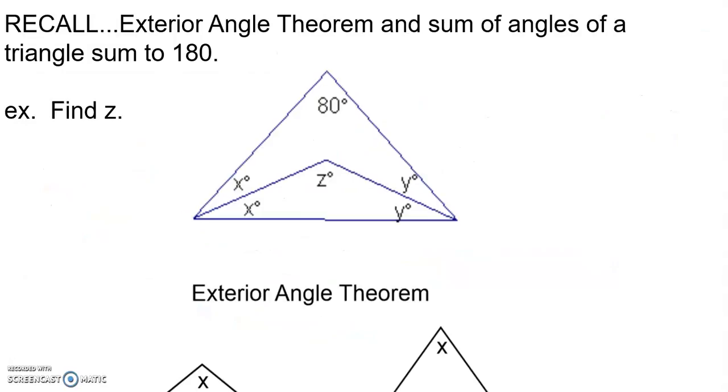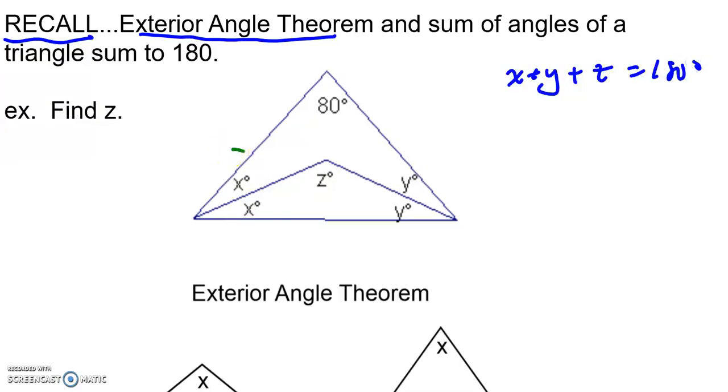Other things to keep in mind, recall, are the exterior angle theorem and just the triangle sum theorem. Some of you might recognize this picture from your Chapter 3 quiz, your Chapter 3 test, and also multiple homework assignments. This triangle, when you look at it, please do not assume that it is isosceles, because these two whole angles are not equal. But we do know, because the triangle sum theorem, that this little triangle down here, we could say is x plus y plus z equals 180 degrees.